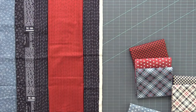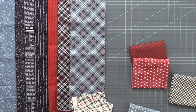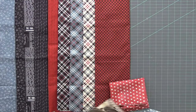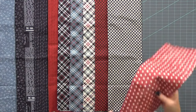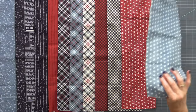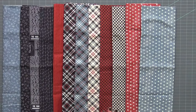And then we have these plaids. Gotta love them, diagonal plaids. And this line has been popular too, so they are sold out as well. And then we got the diagonal check too. Love that. And then the stars. I love this because it has a nice texture underneath. So it's not just red with white stars on it, but it's got a little bit of texture. And I love this dusty, lighter blue, a fun take on red, white, and blue.